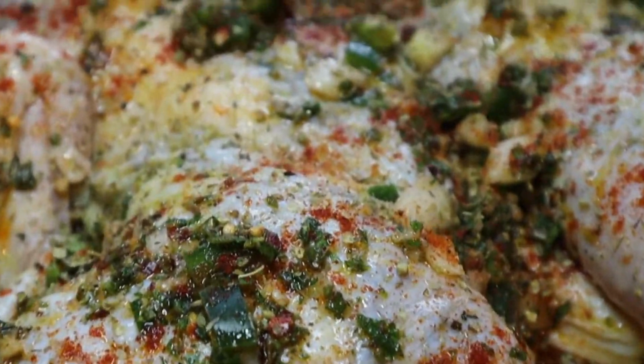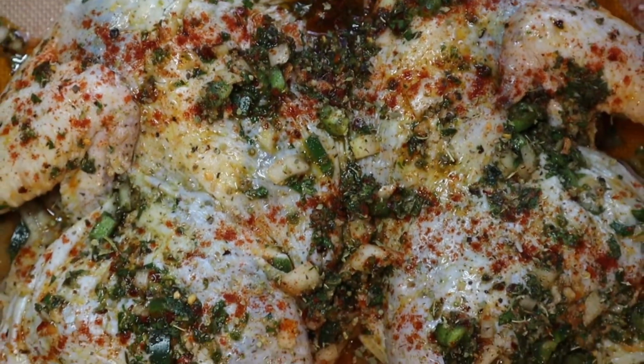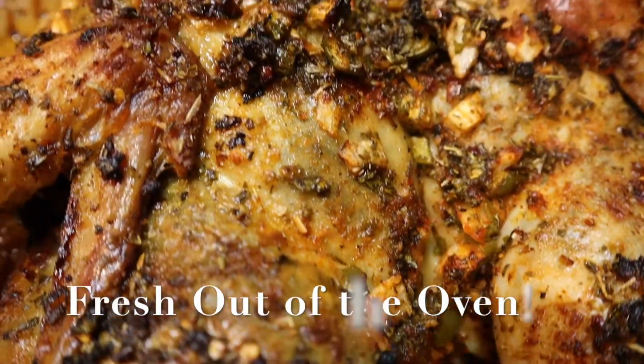So this is our chicken, fully seasoned, flattened, and ready for the oven. If you want the marinade to penetrate deeper, you can do this overnight and cook it the next day. So now we're going to put it in the oven at 450 for 45 to 50 minutes or until the juices run clear. This is fresh out of the oven.